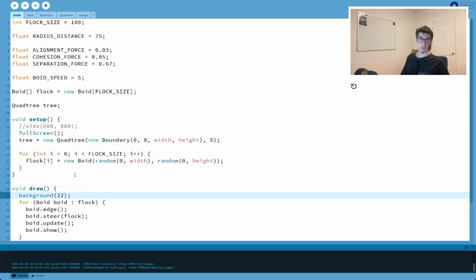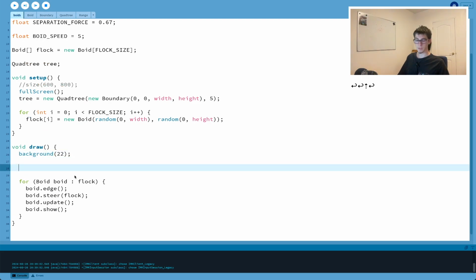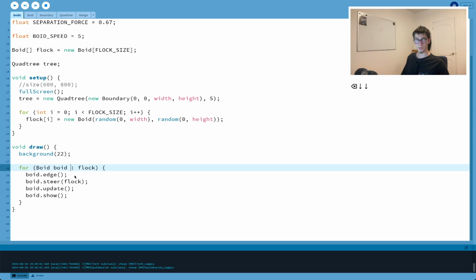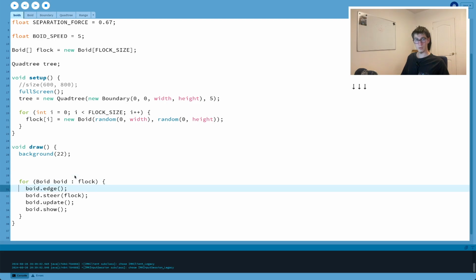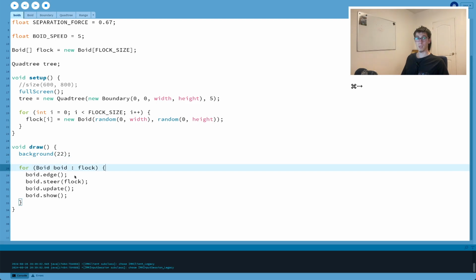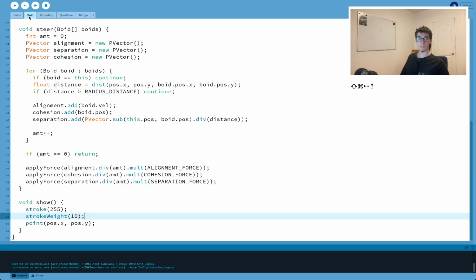Okay, great. So in here, we need to insert into the quad tree, and then we need to query the quad tree, right? So what's the insert function look like?